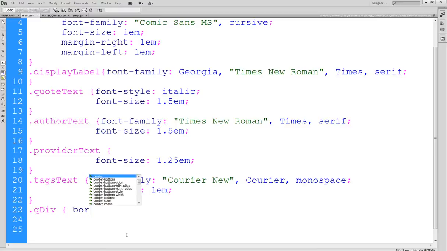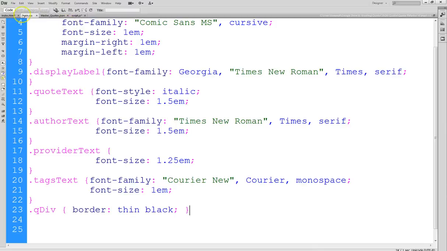So let's just put a border around here. And I always forget the shorthand for this baby. So border. How about thin? Okay, black. Yeah, again, I always forget the shorthand for these. That's where you can put a bunch of the values in at one time. So I might need to fix this, but we'll see if it works out all right.